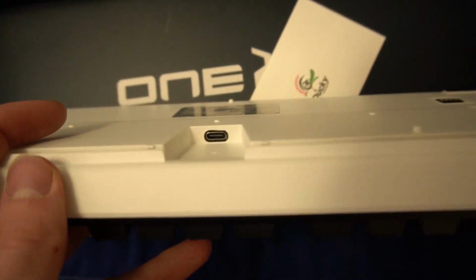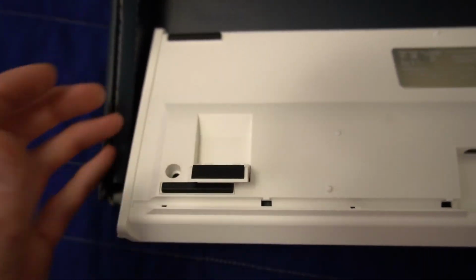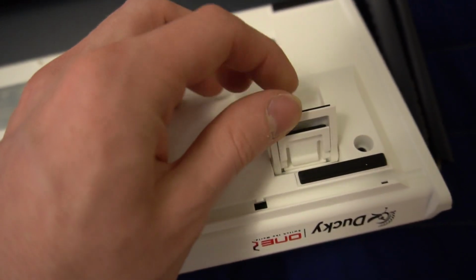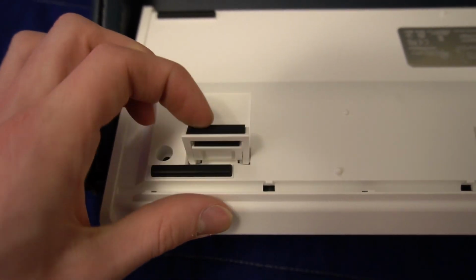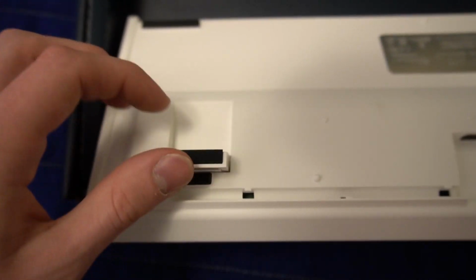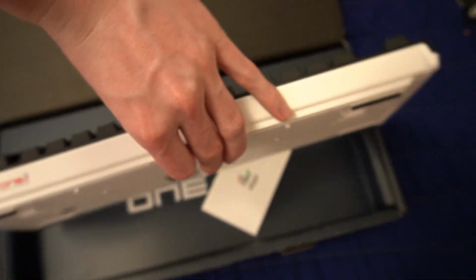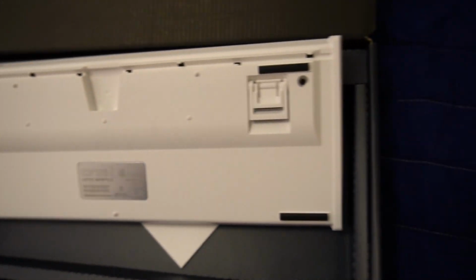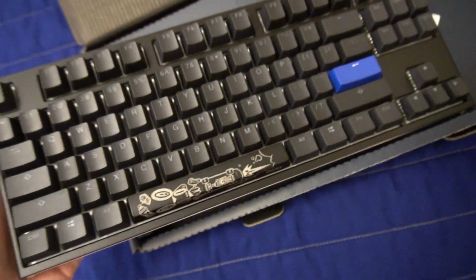But that's the front. You have your USB-C input for the cord or the cable there. Then you have your double feet for the 2 different height lengths. I'll let you hear the click there. Other side. Okay. And that's across the back. Back of the keyboard. Side of the keyboard. Other side of the keyboard. And then of course the front of the keyboard there. Okay, so that's it. I'll do a sound test after this unboxing for the blue switches, of course.